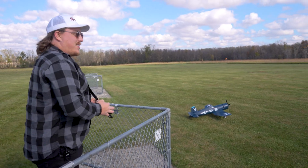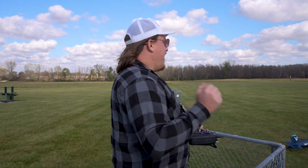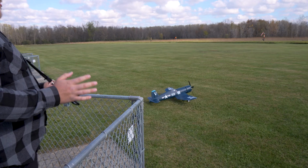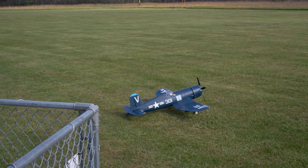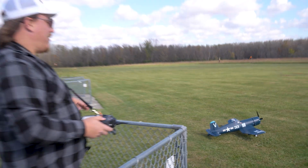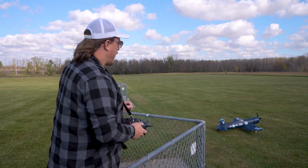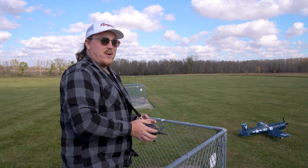All right, let's get her taxied out here. We've been dealing with a nasty crosswind today for flying, so we're pretty much gonna take this straight out. Taxiing the smaller wheel planes out here, they wanna tip a lot with the wind, the amount of gusts that we have. So we're gonna do 1 notch of flaps just for takeoff. Let's go ahead and get this thing in the air.